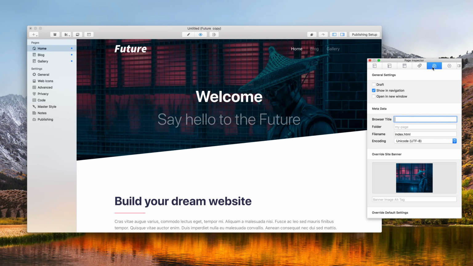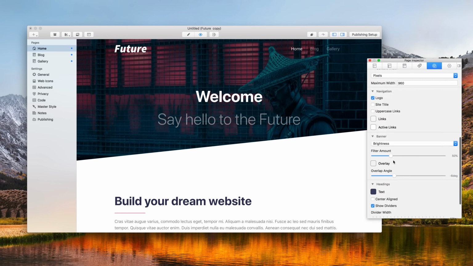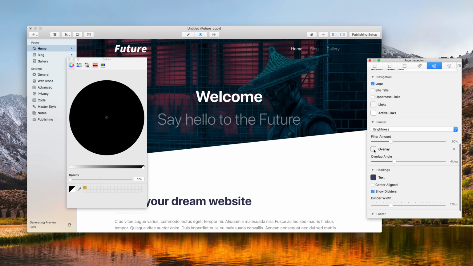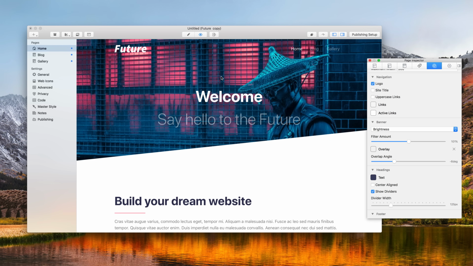Let's go to the theme style options, and why don't we go down to the banner straight away, because I think there is an overlay on here. No, it's not being overlaid. No, there actually isn't. What's happening here, I've just noticed, is the brightness is being set to 50%. So if we scroll that up to 100, we get a nice, much brighter image.